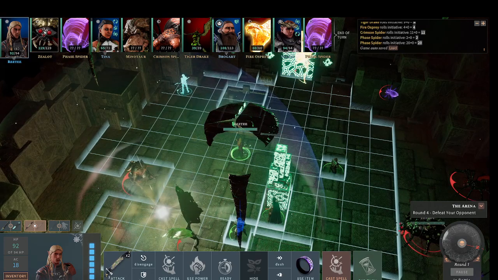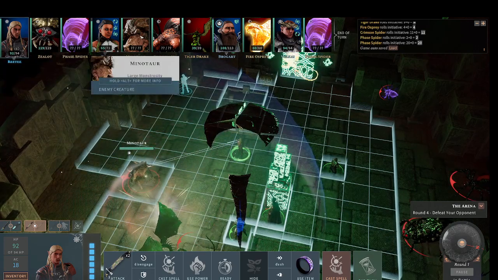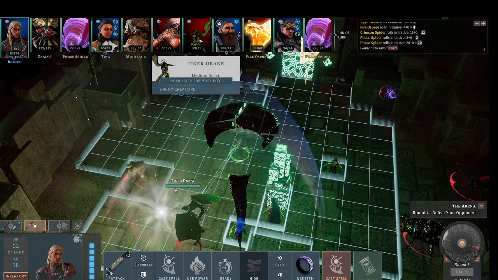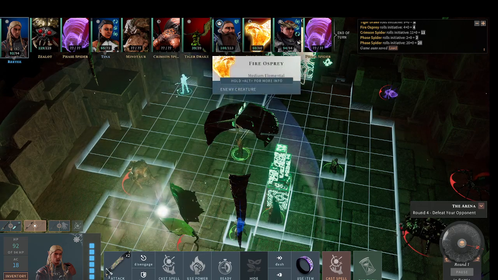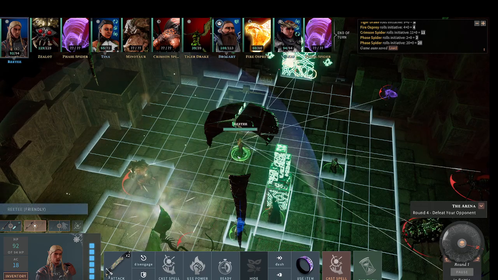Alright, what do we got? Phase spider. A minotaur? Eesh. A crimson spider. Tiger drakes. Fire osprey and phase spider. We got a really eclectic group of things to deal with here.